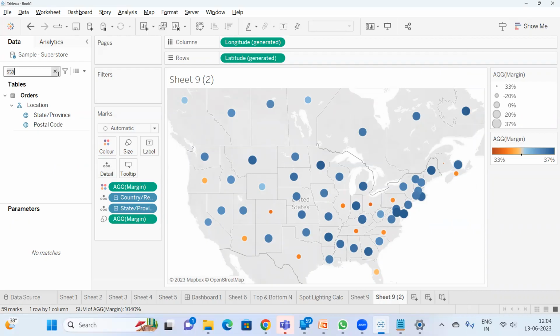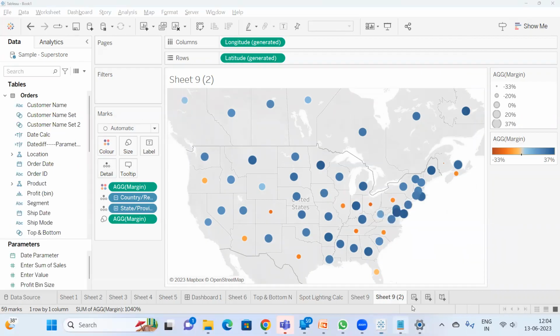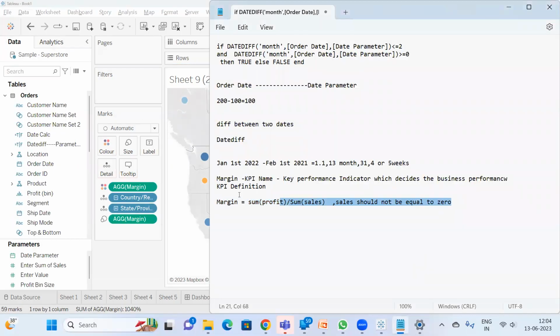I have made this particular small KPI by using this definition. They will give you a definition like you have to divide sum of profit by sum of sales, and sales should not be equal to 0. These are the conditions they will give you, and you have to create that particular KPI and make use of those KPIs based on the dimensions that are available.